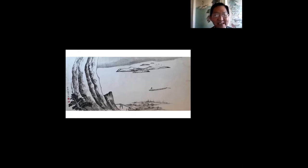If I would say in one word, I would say Chinese brush painting is idealistic. It's just to express your idea, what you feel about nature. And for Western painting, I would say it's realistic because you want to capture the real object, even put in the light and the shadow. But in Chinese painting, you never see any shadows like this one.